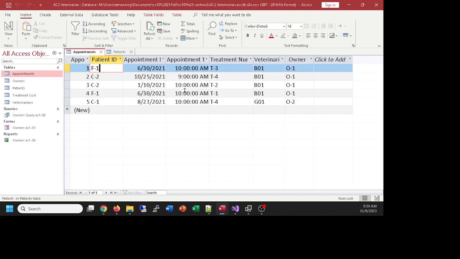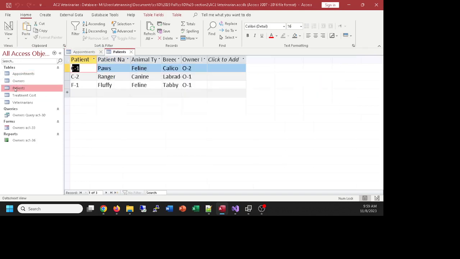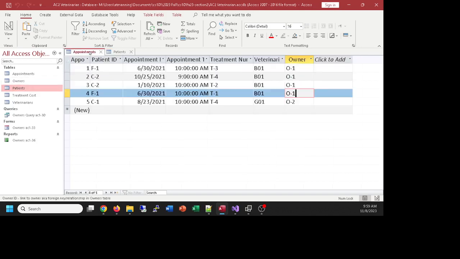I could come here and accidentally put O-3 for the owner of the patient F-1. And that patient F-1 is poor little Fluffy. If I rename the owner of poor little Fluffy, I'm expecting a non-existent owner to come for an appointment for Fluffy.